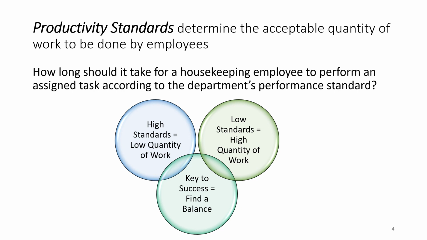Productivity standards must be determined and set in order to appropriately staff the department within the limitations of the department's operating budget. Productivity standards will vary from housekeeping department to housekeeping department and will be dependent on the duties of the housekeeping attendant and the skill level of the hotel. An economy hotel will have a different productivity standard than a luxury hotel.